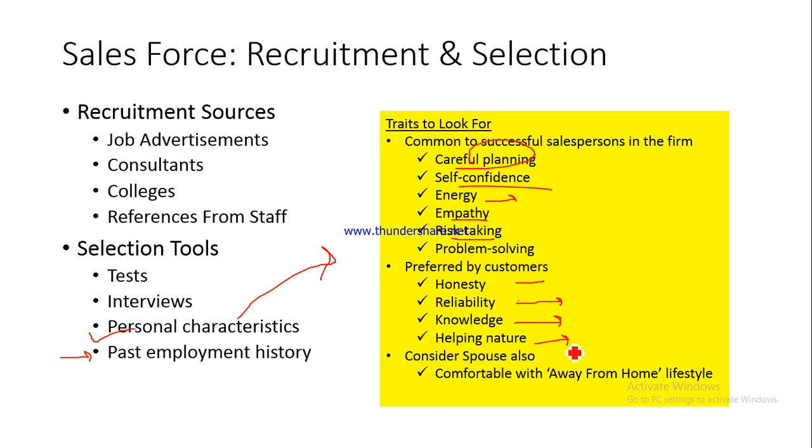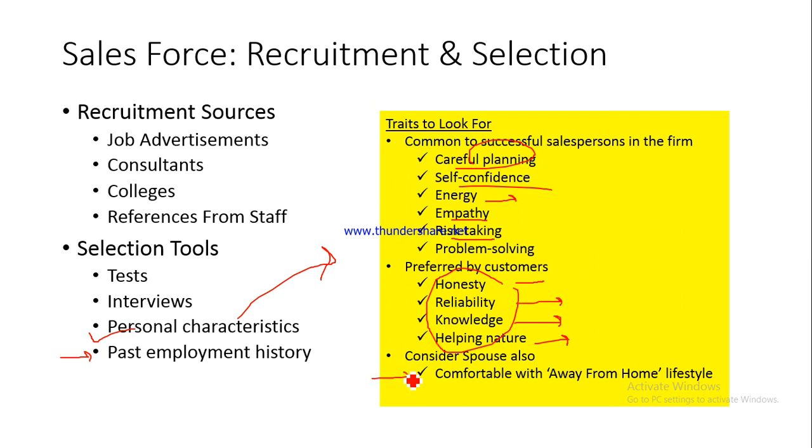So in that sense, the customers also expect the salespersons to be knowledgeable, and of course they also expect them to be of helping nature, because the customers may face various problems. Many a times the product has already been purchased and the payment has already been made, but still the product is not working properly. So in such cases, it is for the salesperson to promptly respond to the customer's call. So that is what the customers expect in their salespersons. Right, so in that sense, we should be also looking forward to having these traits in whosoever we are selecting as our salesperson.